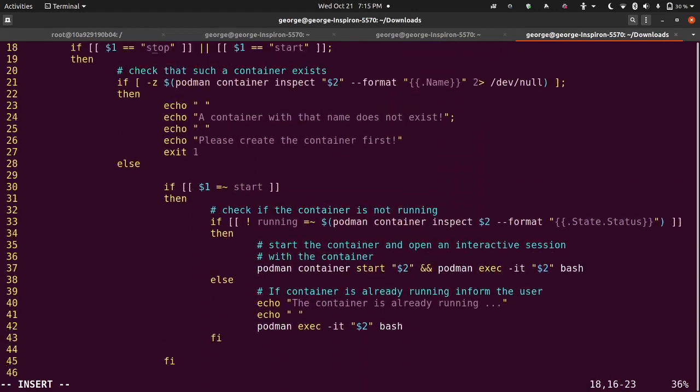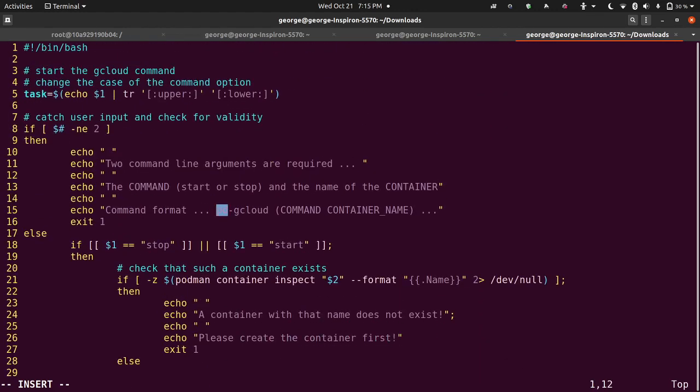That's what it does, and it checks all that, and then let's write that file. We made changes, so let's write it. So it checks all that, and then you will place that in your system path, so that you would use that command to either start or stop the container, and then get access to that container so that you can run your gcloud command, and saves you typing and all that.